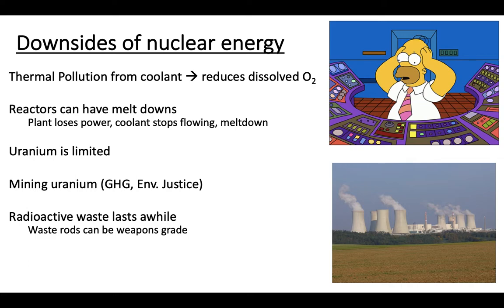Once the fuel rods have been used up and they can't generate electricity anymore, they need to be disposed of, and they need to be contained for a very long period of time. Sometimes, though, although they can't generate electricity, they can still be used to generate nuclear weapons. And lastly, these nuclear power plants are very expensive and they take a long time to build, so the upfront cost is very high. Let's break some of these down.